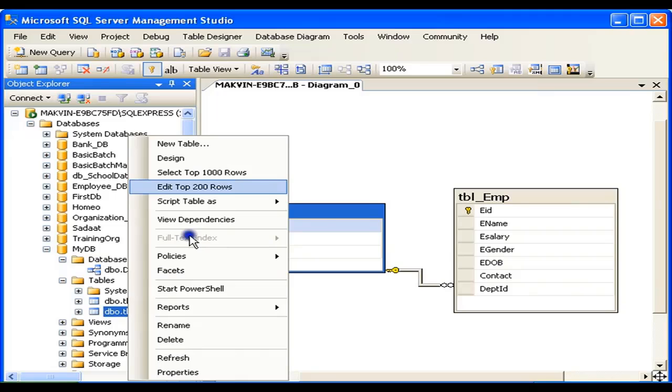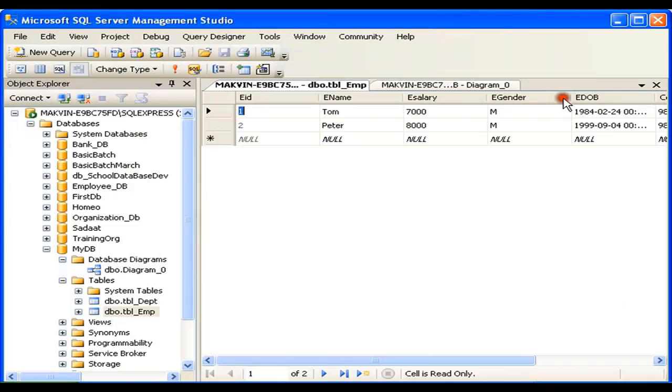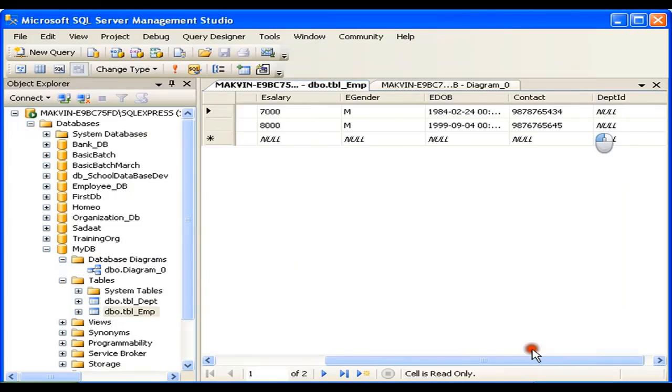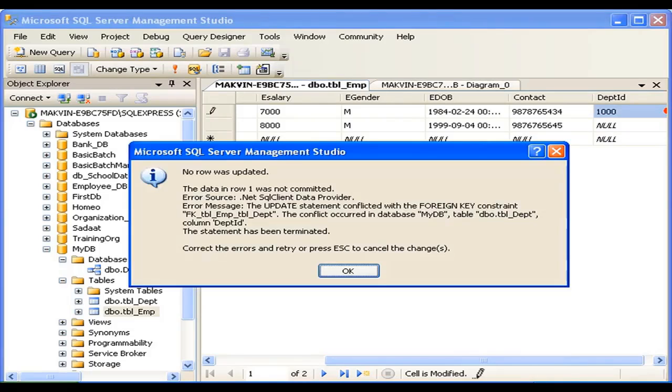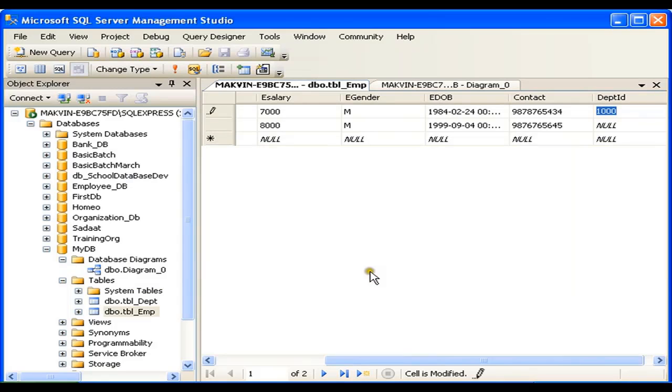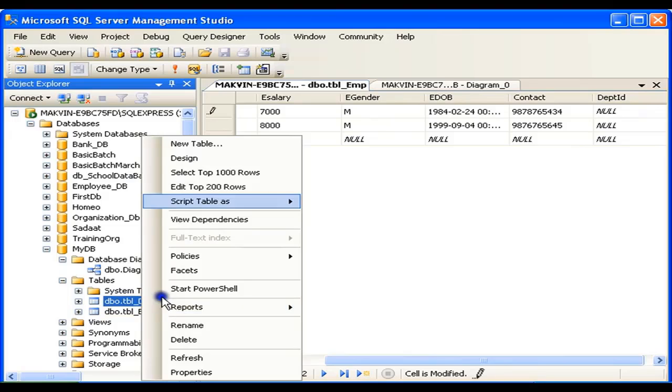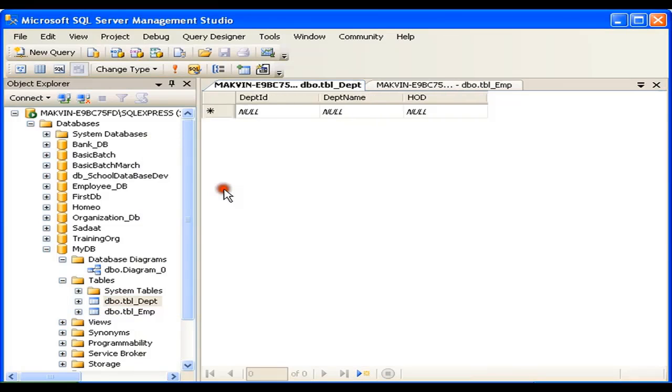Now let us go to the employee table. Now let us try to insert 1000 here. It will stop us from doing this because there is no record with 1000. Escape this. So what do I need to do? I need to create the parent record first, then add the child record.